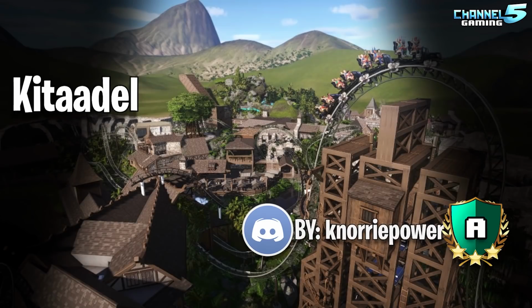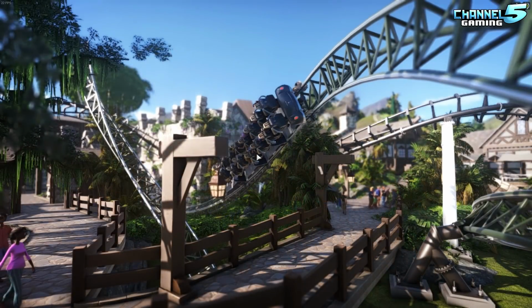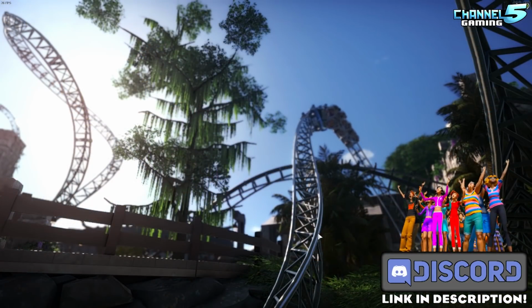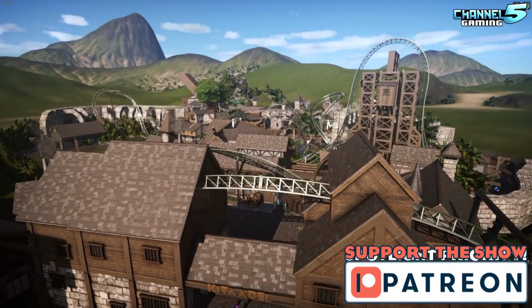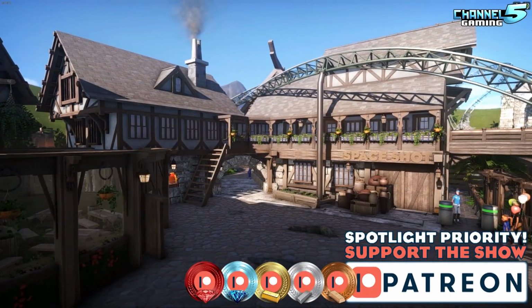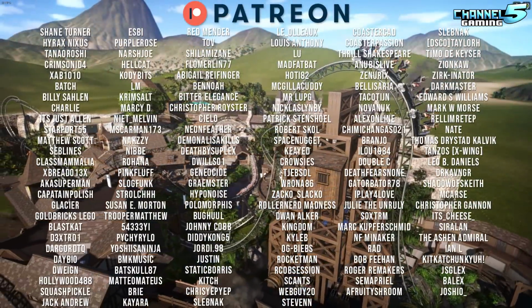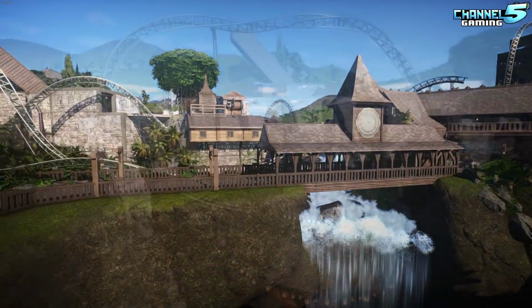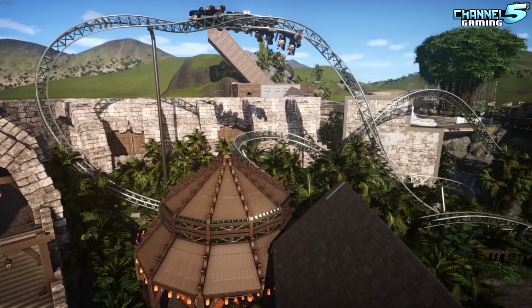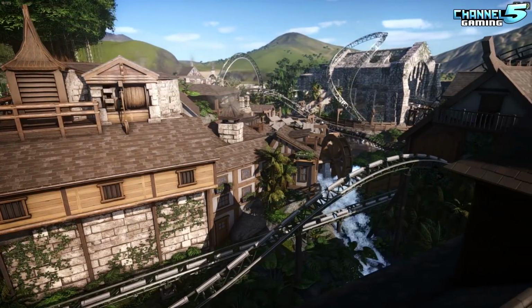Today we're looking at Kitaadel, created by knorriepower, and here they say, Kitaadel is a medieval theme park located in a tropical environment. Just before the contest, I bought the adventure pack. I had a lot of fun building with those pieces for the first time. This was also the first time I actually tried some interior and enclosed areas, so I would love to get some feedback on that. Before this build, my interiors never looked so good, so I never actually tried it. I hope you like it as much as I liked making it.